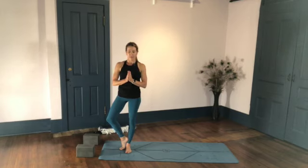Take the right foot, place it on top of the left knee, bend your left knee, and we'll lower down into half chair. Okay, breathe in. Breathe out one. Breathe in. Breathe out two. Breathe in. Breathe out three.